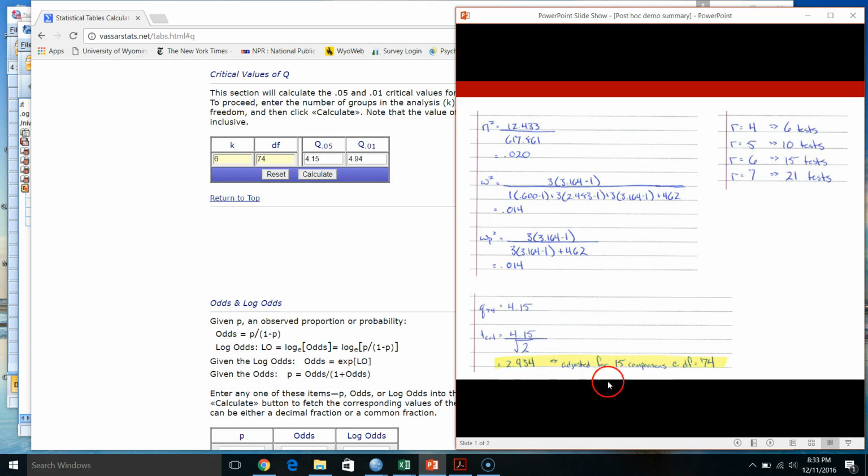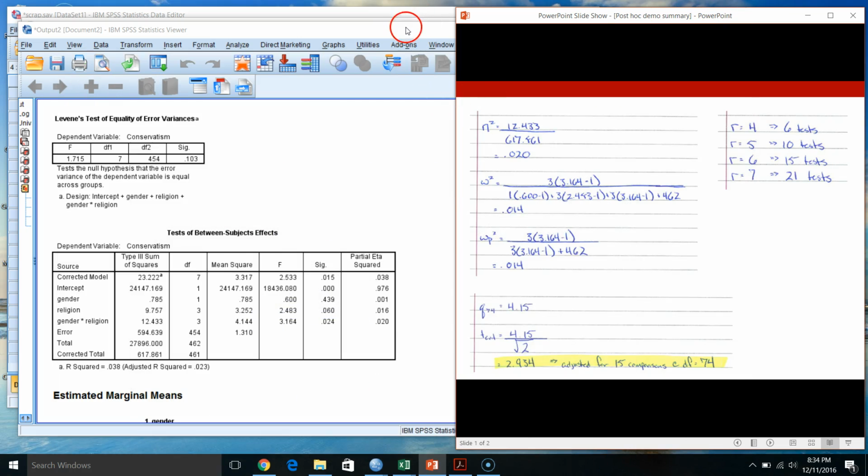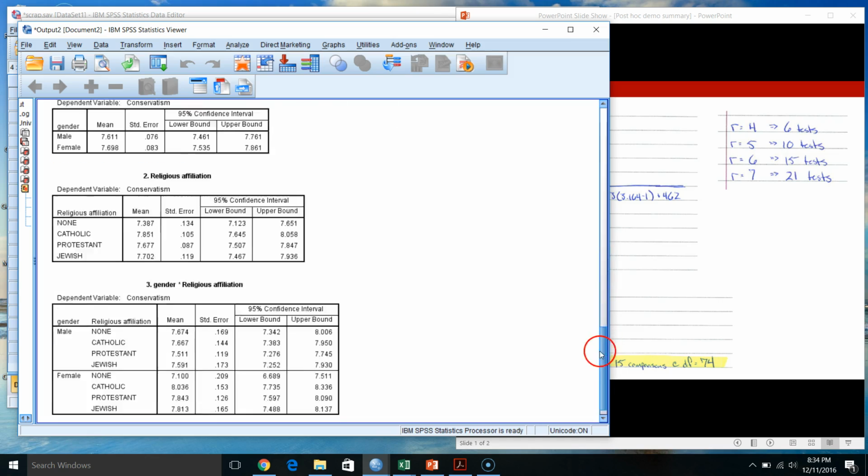And again, we're adjusting for 15 comparisons. This is a pretty large adjustment, okay? But we're making a lot of exploratory comparisons here, and so we want to be fairly conservative with this, okay? So we've got our new corrected statistic, right? This is going to be our new p-value, or our new corrected value.